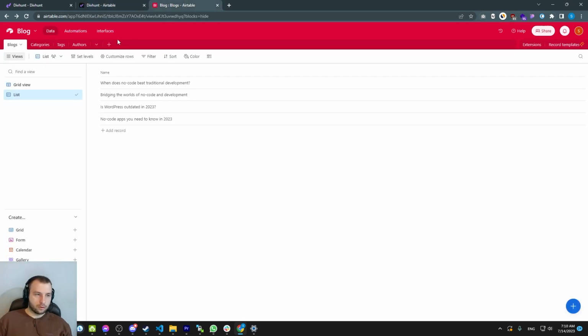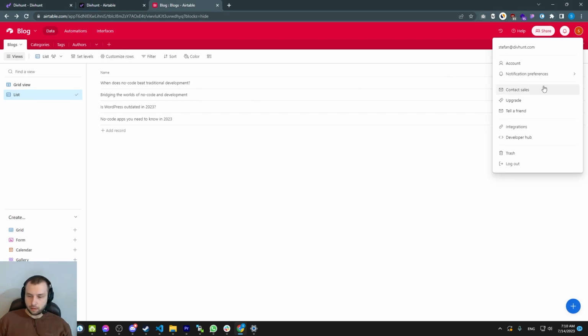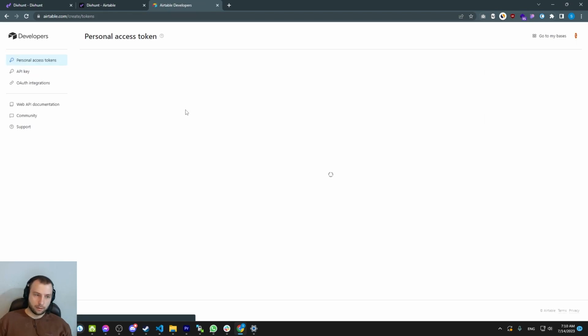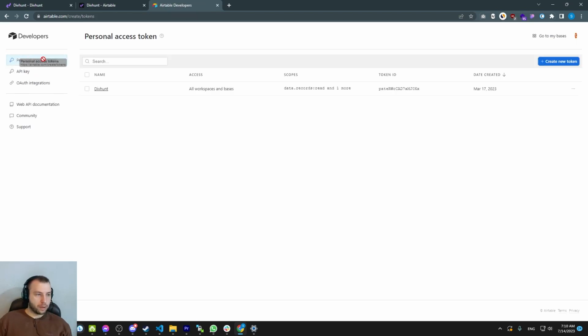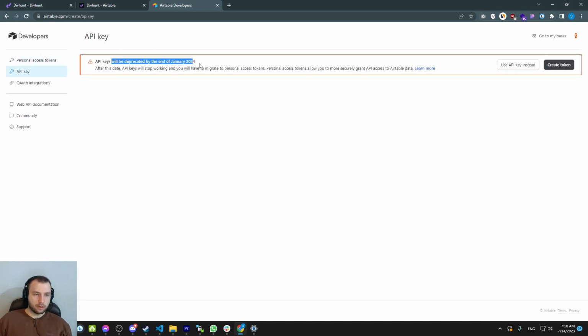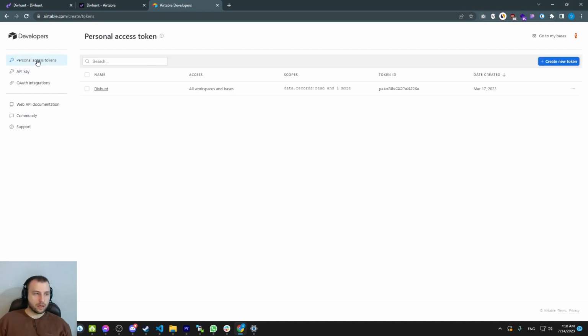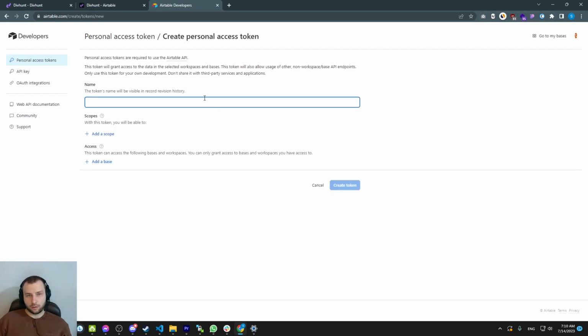Okay, so let's go to our Airtable now. Click on your image here on the right, Developers Hub. We go to the personal access tokens. This is called tokens now in Airtable because API keys are going to be deleted in January. So we are using access tokens now, and let's create a new token. I already have one created, but I will show you in this example how we do it from scratch.